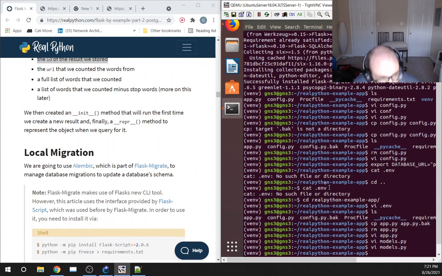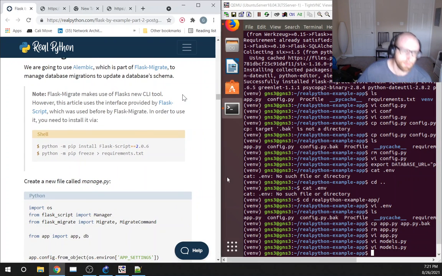Local migration. We are going to use Alembic, which is part of Flask-Migrate, to manage database migrations to update the database's schema. Note, Flask-Migrate makes use of Flask's new CLI tool. However, this article uses the interface provided by Flask-Script, which was used before by Flask-Migrate.